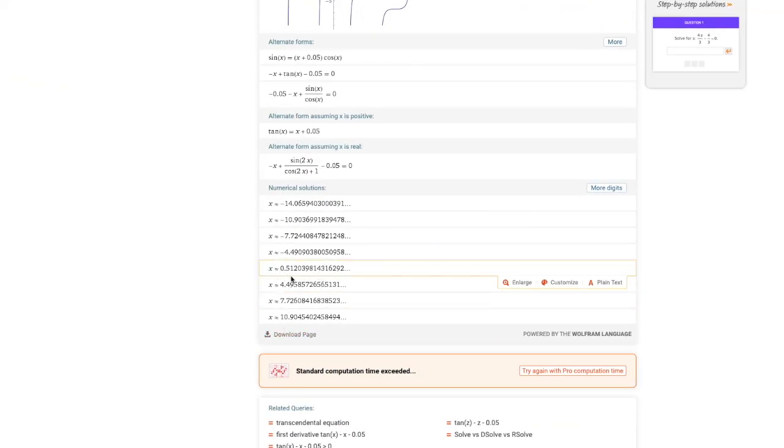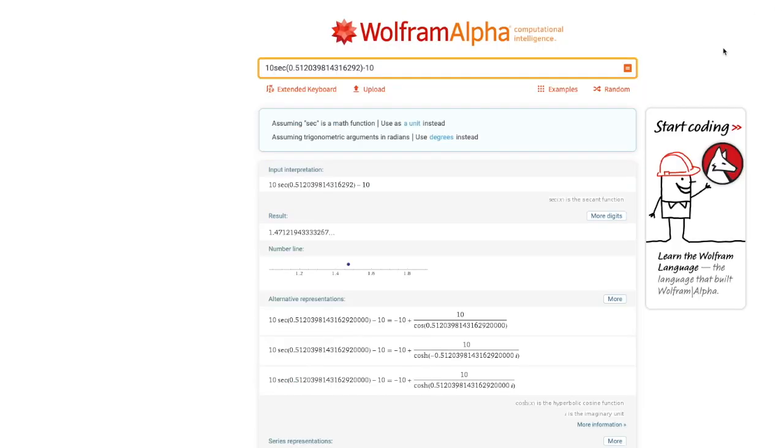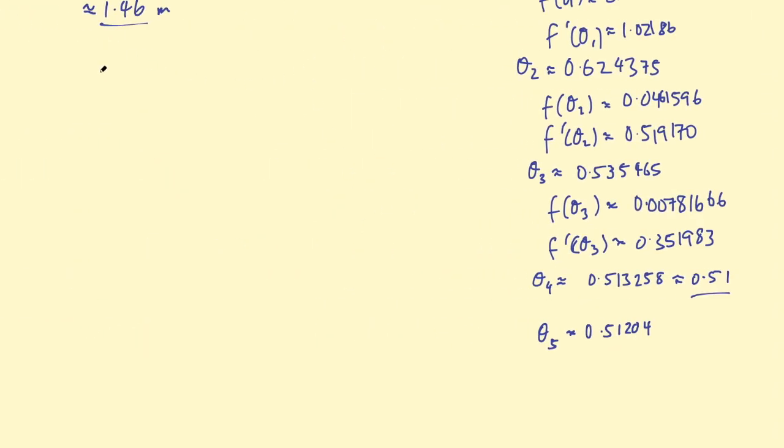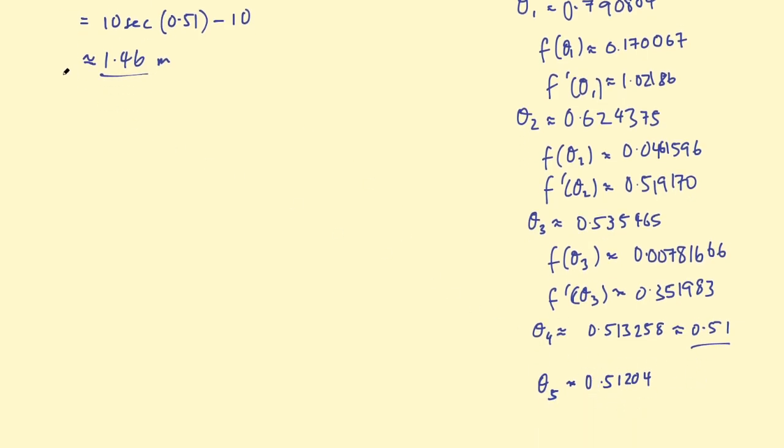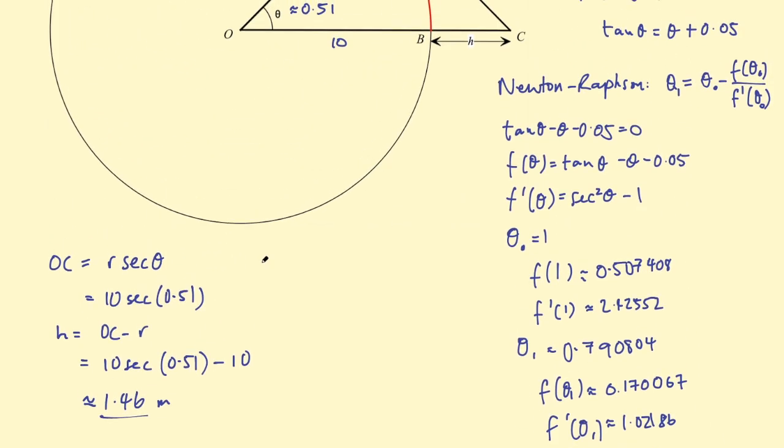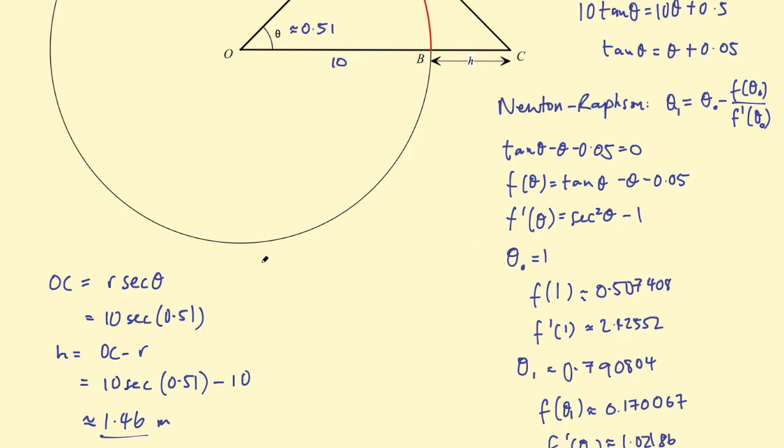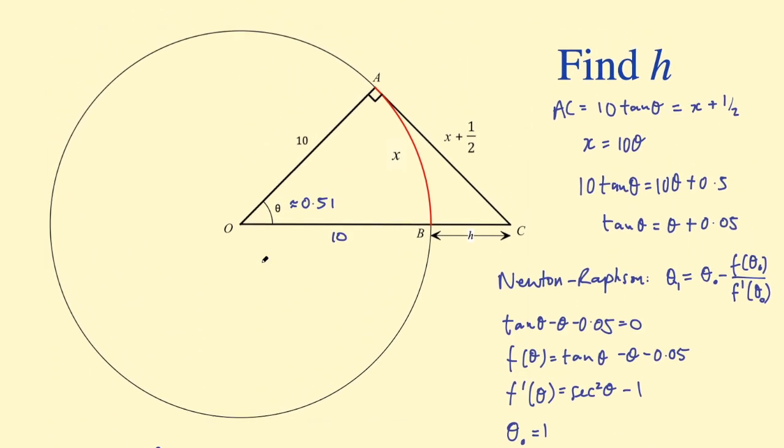I have my accurate solution for theta, then I went ahead and put that into the formula to find h. So 10 secant of that angle minus 10, and the result is 1.47. Comparing that to my answer, that's accurate to two significant figures—not bad. 1.46 versus 1.47, not too bad at all. But again, if I'd used the fifth iteration I would have got a more accurate solution. So there you go, final answer for h of 1.46. Fairly involved, as I said at the start. I'm not sure if there's a simpler way to solve this. Let me know in the comments if you do know of one. That is an innocent looking problem—the diagram looks quite simple, but actually getting an answer is quite difficult. I hope you found that problem interesting, and I'll see you in the next one. Bye for now.